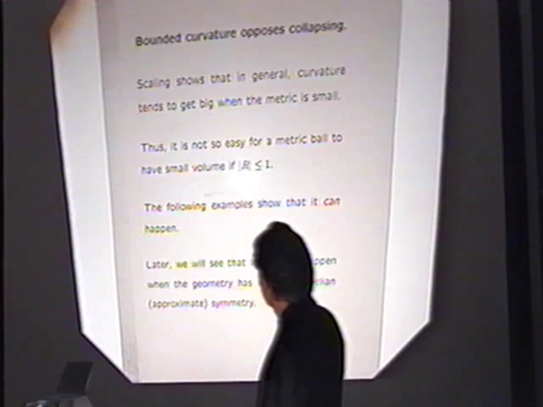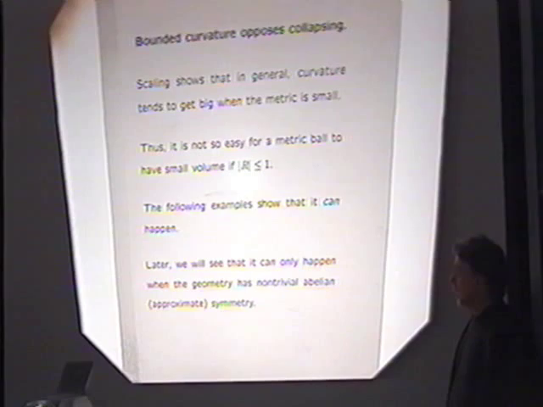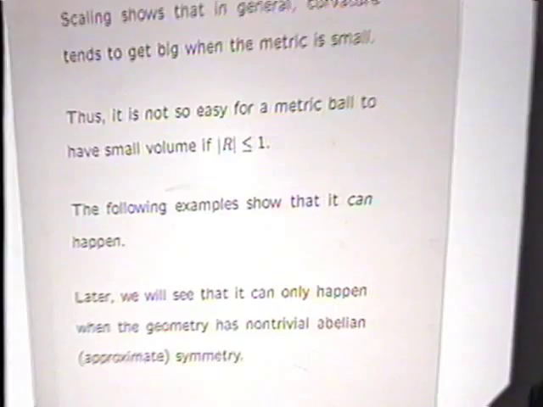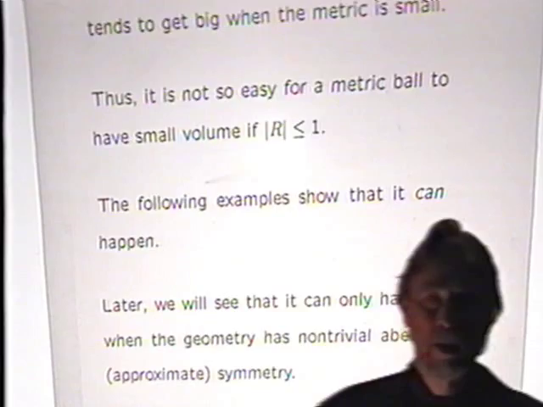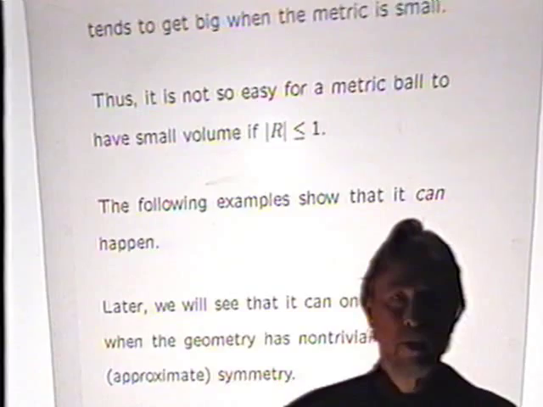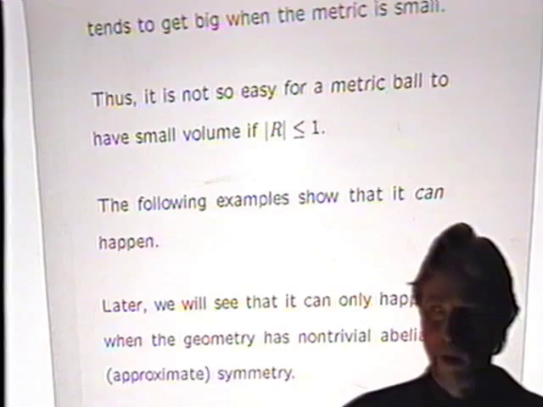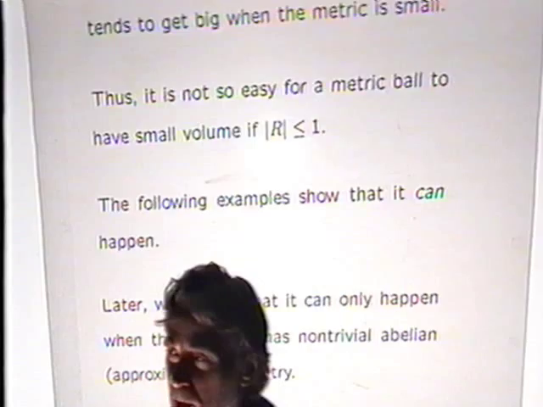So in fact, what we'll see is that although there are many examples of this phenomenon, they all somehow have a kind of circular, or one should really say, abelian symmetry of the metric. So even though you didn't assume that to start out with, if something has bounded curvature and is sufficiently collapsed, upon further examination, you will find that the metric has some kind of circular-like symmetry. That's what I'm saying. So let's see some examples that illustrate this idea.